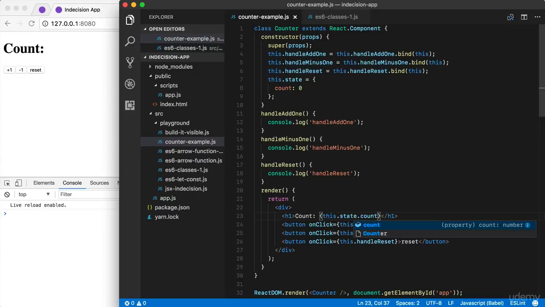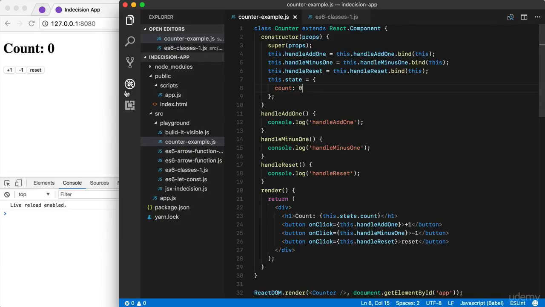Now, if we go ahead and save the counter example file, what do we get? We get 0 showing up to the screen, which is actually really great. If I change 0 to 12 and save the file again, we're going to see 12 showing up. So at this point, we do indeed have a piece of state, and we are indeed seeing it when we first render the component. Now, for real, this is going to be 0, so let's go ahead and switch that back. We don't want to start out the count at any other value. We want to make sure we always start out at 0.